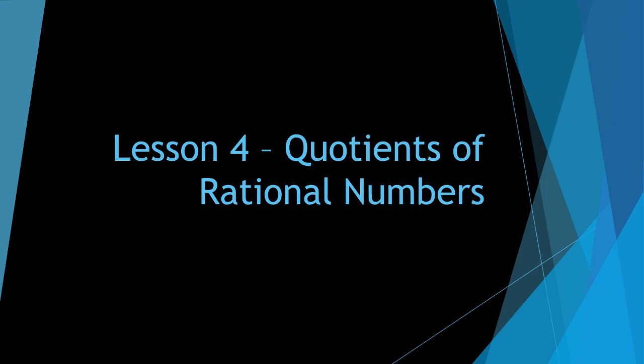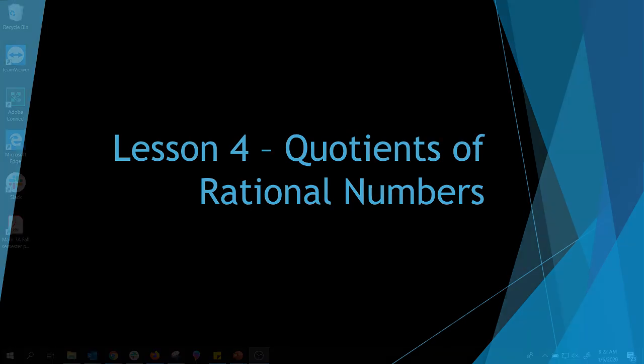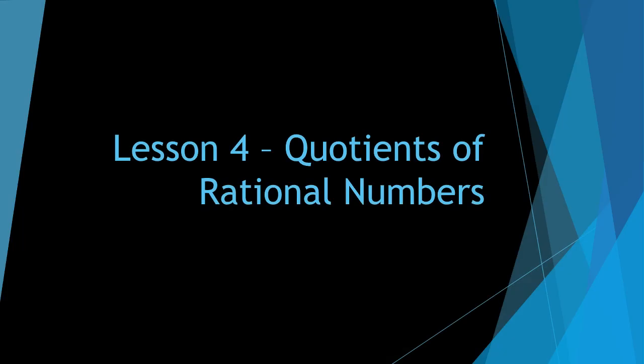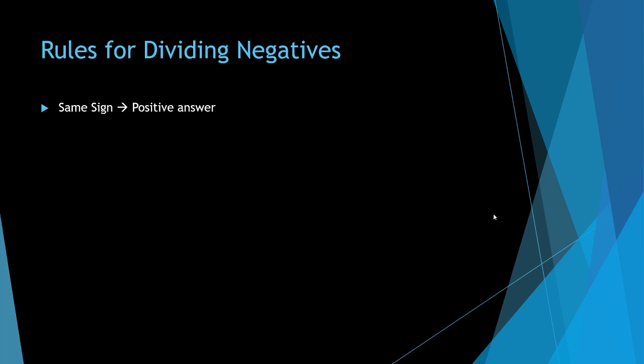Alrighty, hello. This is going to be the lesson 4 video that you need to take the unit 4 quiz. We're going to be talking about quotients of rational numbers. Remember that quotients is another way of saying division. First we're going to talk about some rules for dividing negatives.